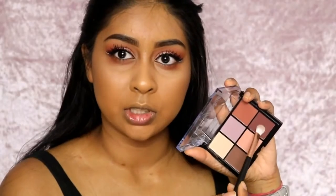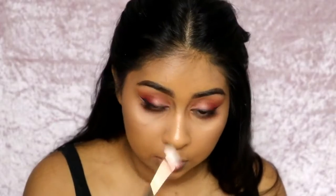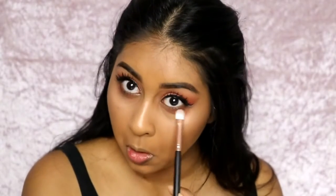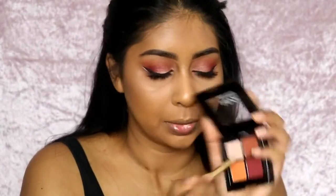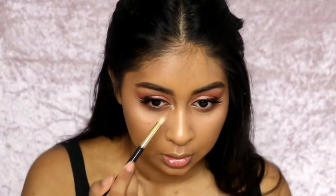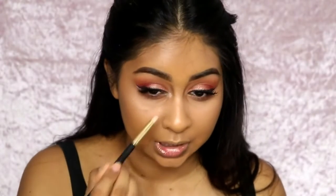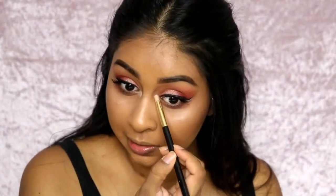And I'm now going to grab this shade from the Lid Lingerie palette, and I'm just going to smoke that as well. It's more like a brown. Then finally I'm going to grab the lighter shade from the Full Throttle palette and just highlight my corner with it. That's pretty. It's a tad bit powdery, but it gives an intense highlight.